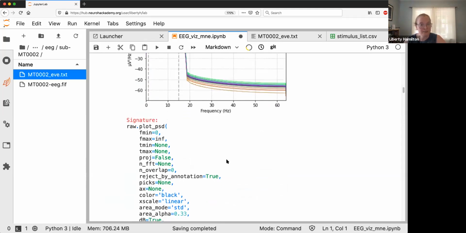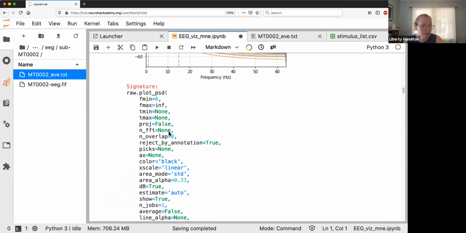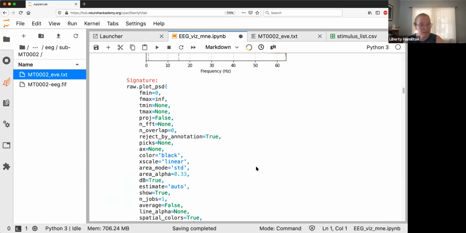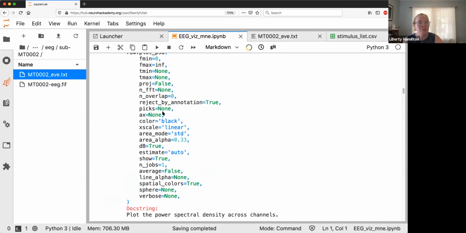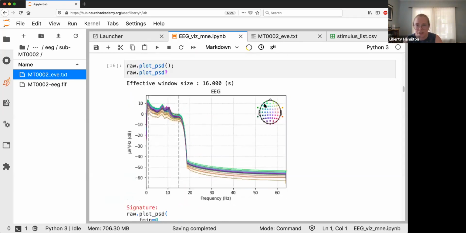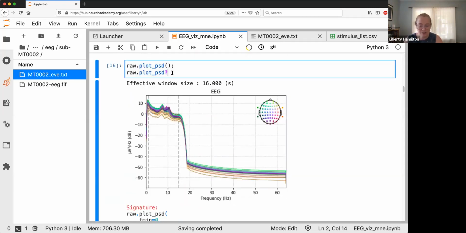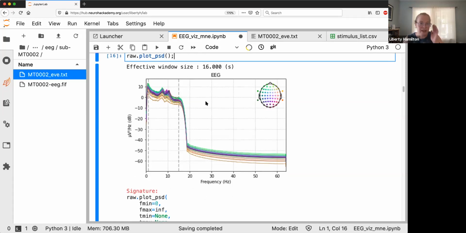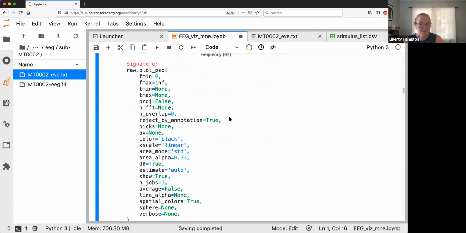We could also change elements of how the filtering is done. You can change the scale, so if it's a linear or a log scale, and you can also change the colors, and you can change the picks, which I will talk about in a bit, but basically the picks means which of these channels are we going to look at.